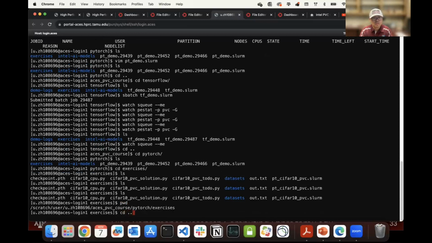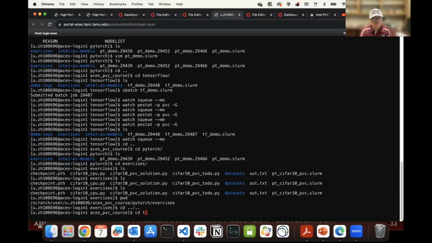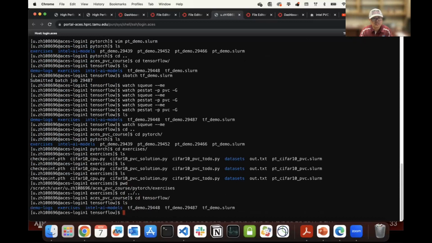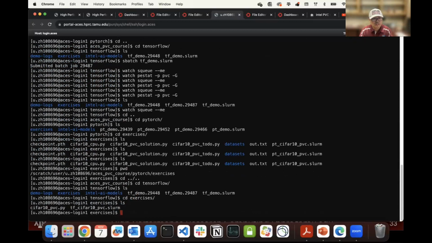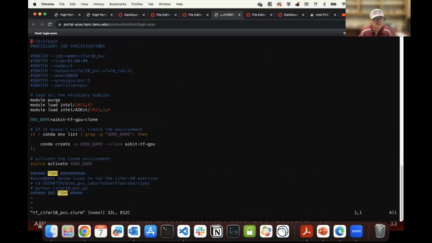This is the change for TensorFlow, and I guess it's in the exercises. So we have the Slurm file here. I'll just use Vim.